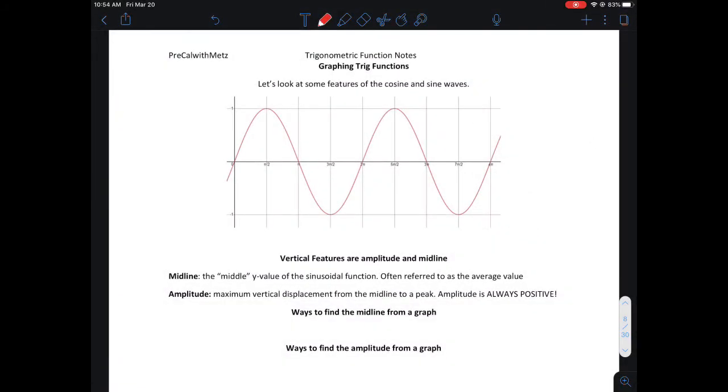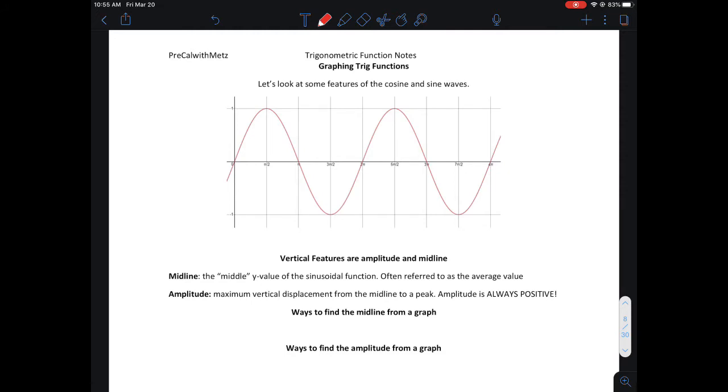In this video, we're going to look at how to graph all 6 trig functions. To begin with, I always start with sine and cosine because a lot of the other functions hinge around the characteristics of sine and cosine in terms of the way we would graph them.